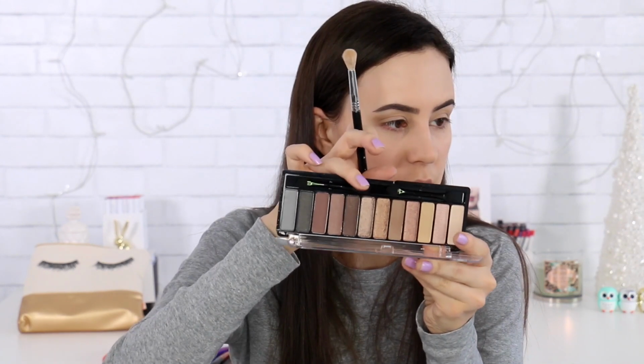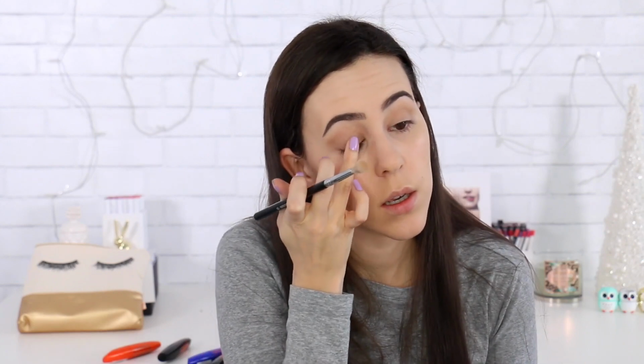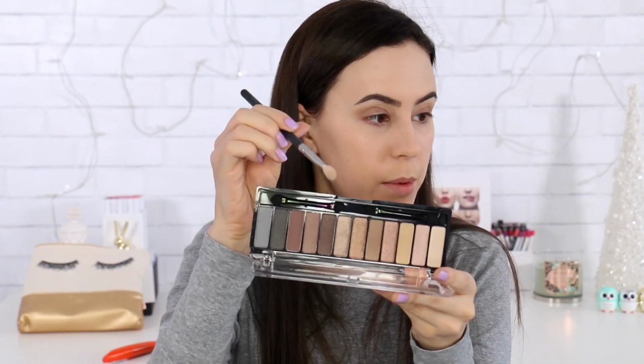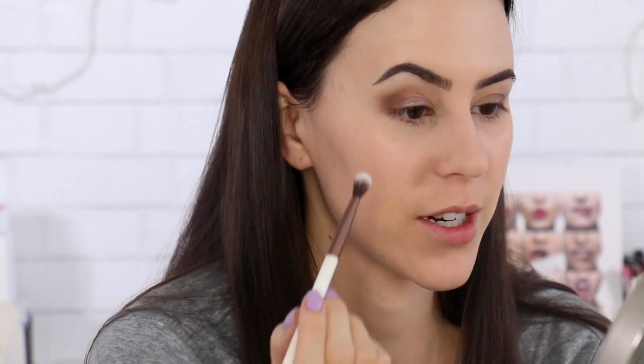And then I'm going to use a little bit of the taupey shade because I feel like I haven't been wearing taupe at all yet. And usually I wear a lot of taupe for the winter. I'm going to add a little bit of the mauve brown here. So I told myself that I was going to do an everyday makeup look, and clearly I'm not. I should have zoomed you in actually. The only struggle is that the closer you are, the harder it is to stay in the frame.